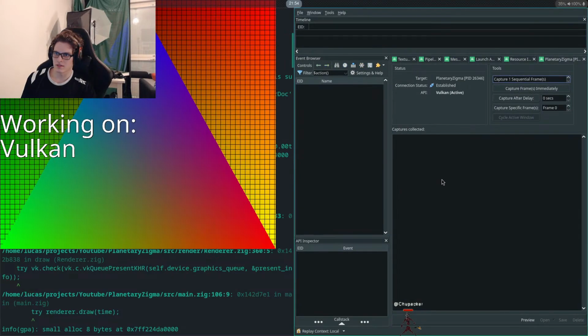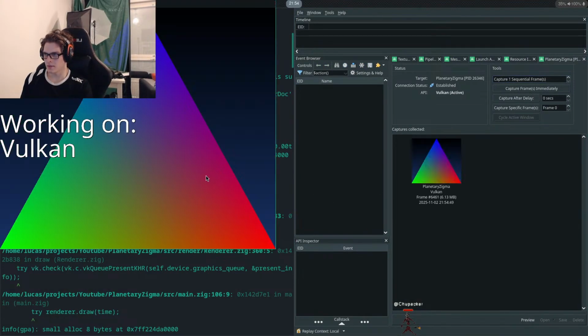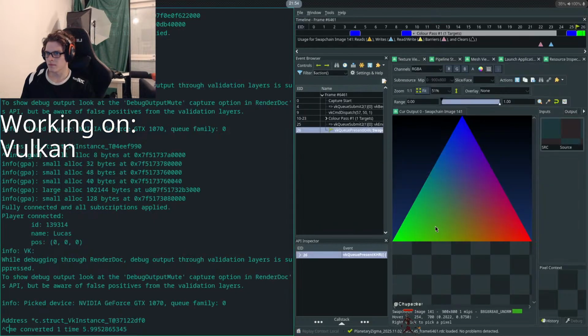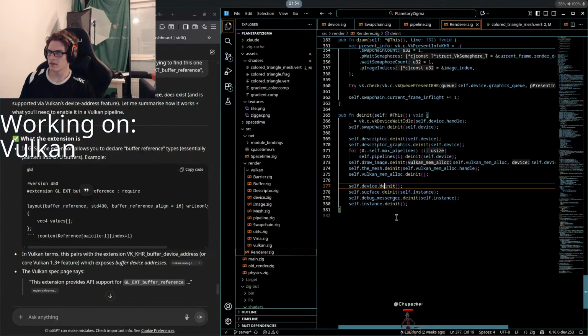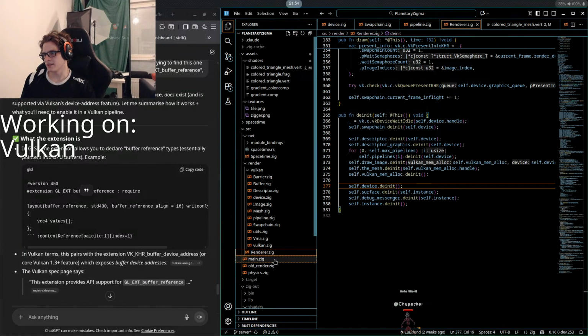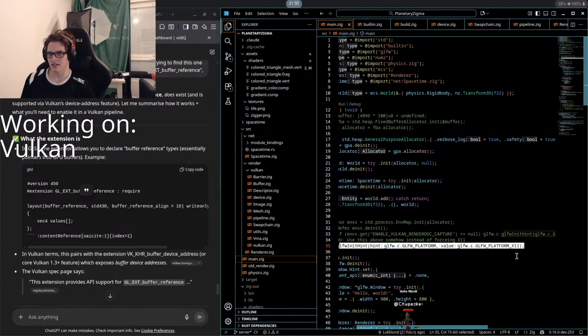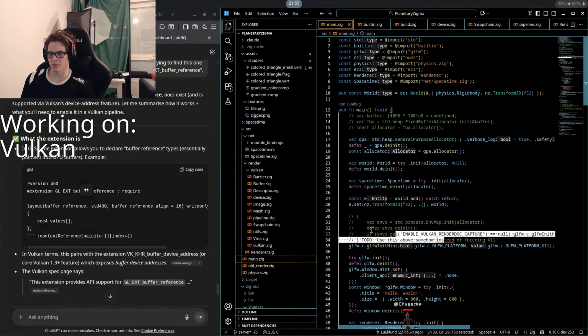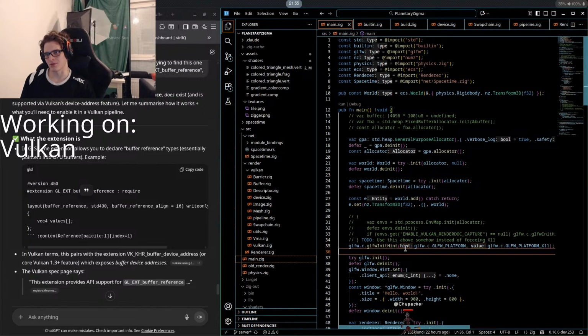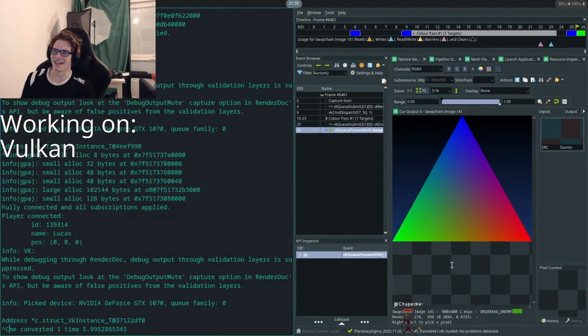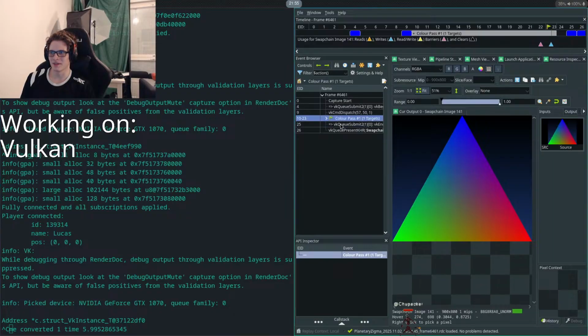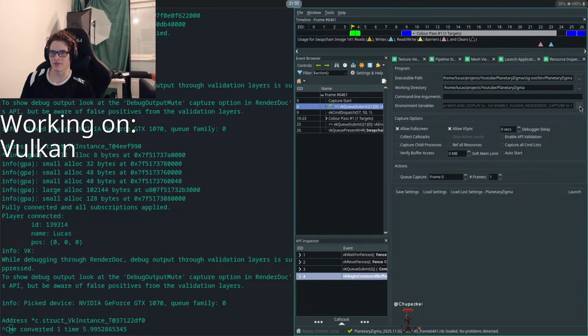Wait, you got RenderDoc working? Yeah, I got it. Was it only the things I said, like with an extension? And then you added probably a window hint to build for X11, right? Yeah, it was pretty much it. Wait, let me show it. It's literally this. Yeah, exactly, window hint. I'm trying to make it so it would work just with the environment variable. So if you set enable Vulkan RenderDoc, probably like X11 or something like that, it would set it to that. But right now it just forced it. Yeah, for debugging. Yeah, now it's fine, because I already run that with that flag in here. I have it, so I could use it.